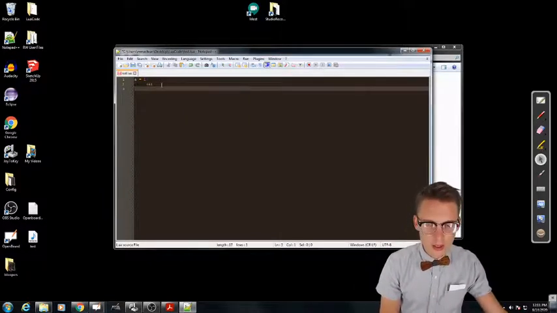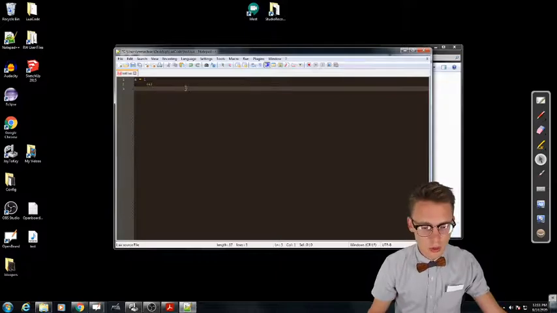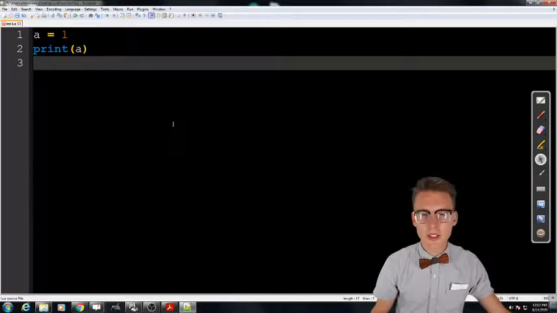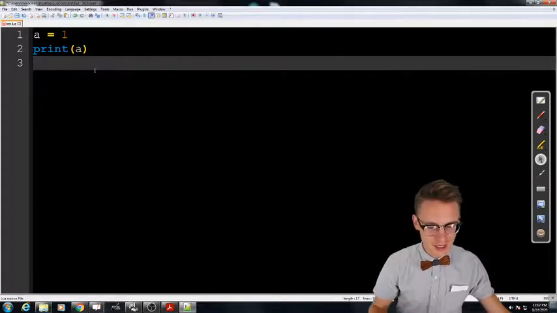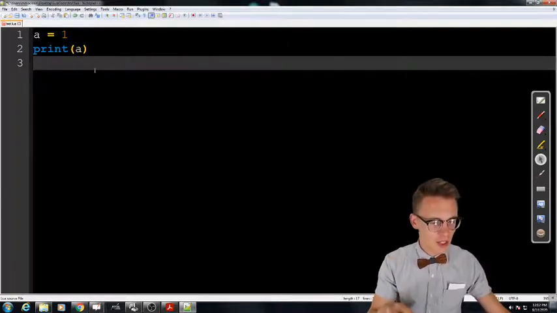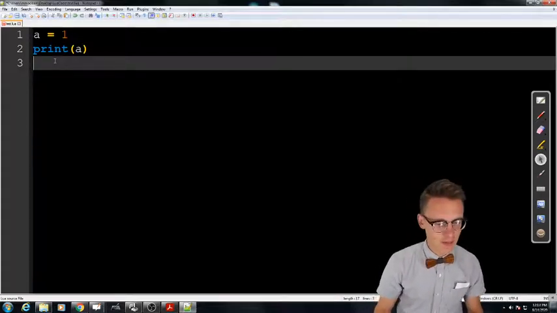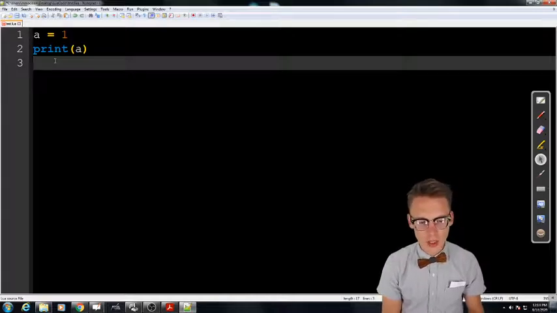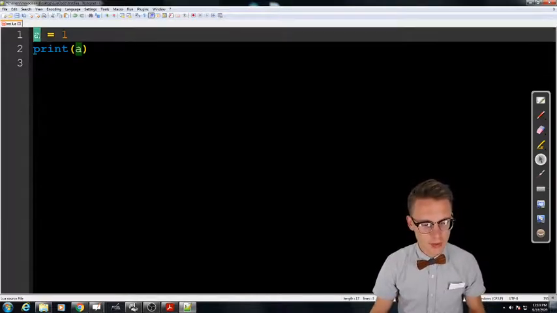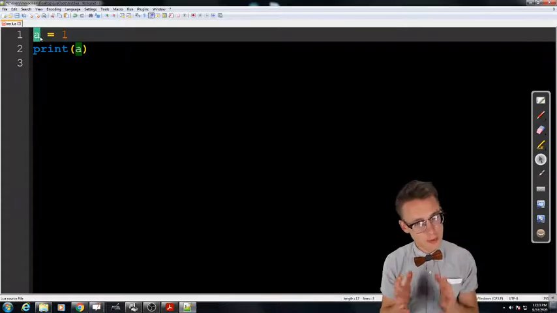Alright, so in here I'm going to introduce you to something new. I had to change my style because you couldn't see part of my script, so I've changed it to vibrant ink, and this will keep things a little bit more bold. So first line, we've created a variable, and remember it's like a box.